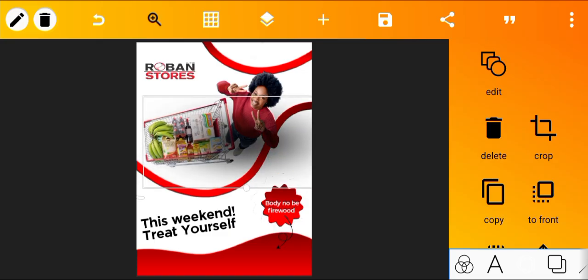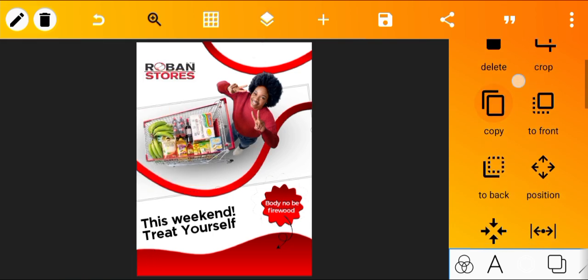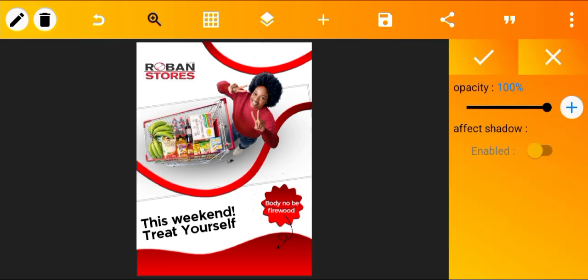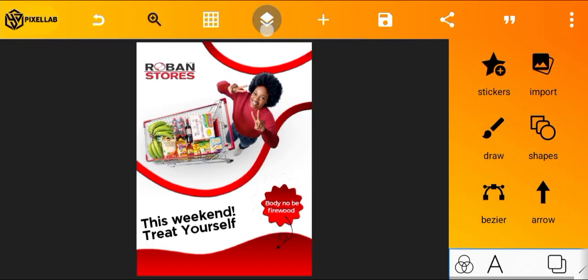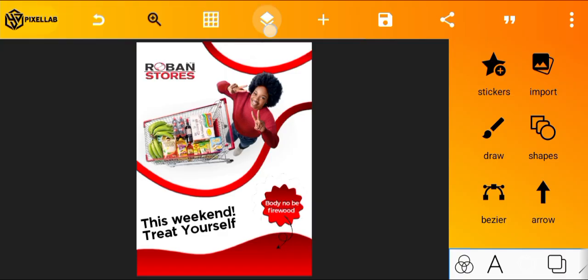What I'm simply going to do is bring it to the very back end of the design and place it directly under this lady. So I'm going to move it to the back and then I'm going to reduce the opacity. I also reduce the size a little bit and then I drop it overhead like this.